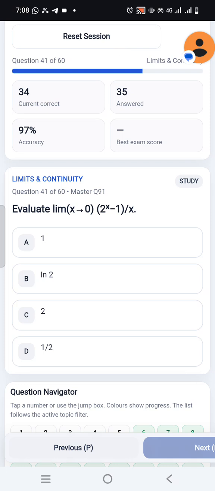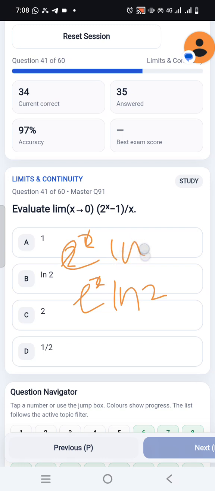When you want to differentiate e raised power x, it will still give you e raised power x. But if it's any number apart from e, it will involve ln of that number. It's because ln of e is log e base e, which is 1. That is why it doesn't have anything. But once you are doing it with any number raised power x and that number is not e, it will differentiate the number, then you add ln of that number to the front.